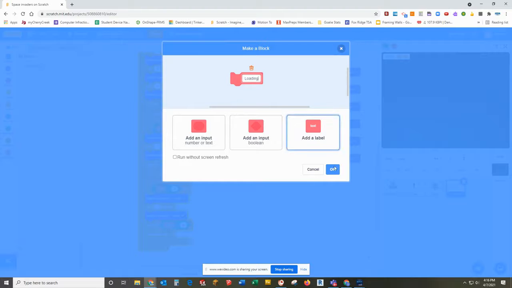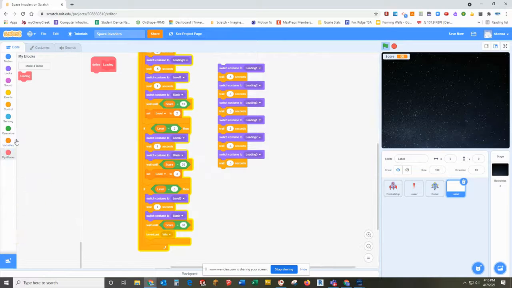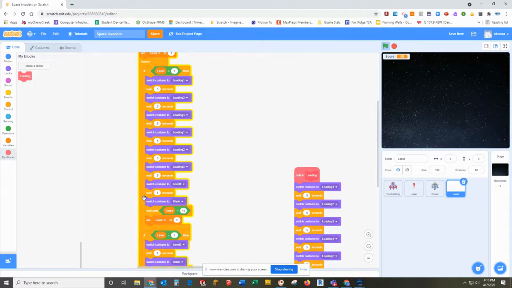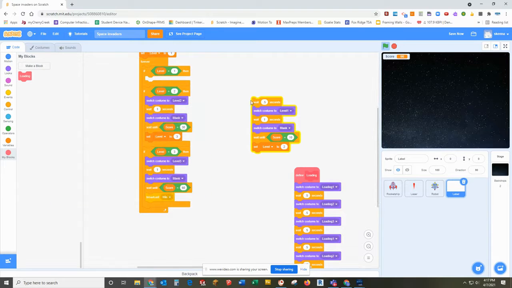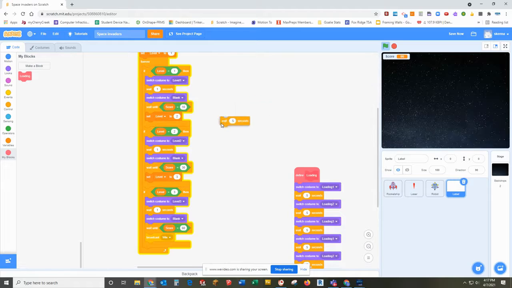Loading. I'm going to get rid of this. I put this over here, put that there. I am going to grab this out, grab this out, get rid, and we're going to do that there. All right, and all I'm going to do is put loading at the beginning.